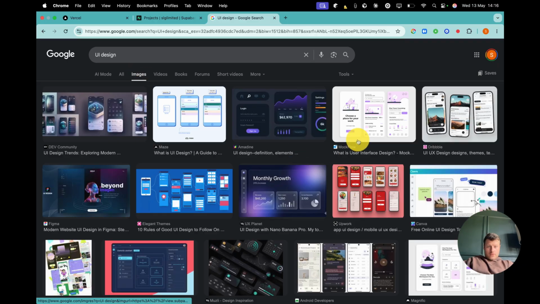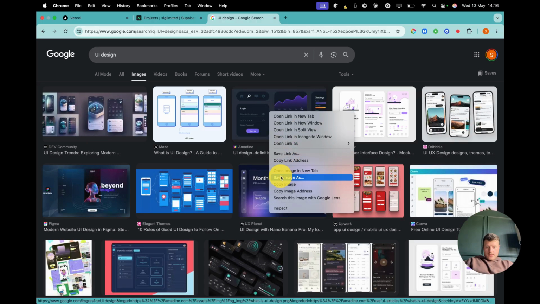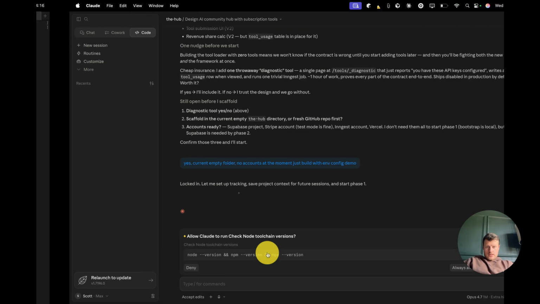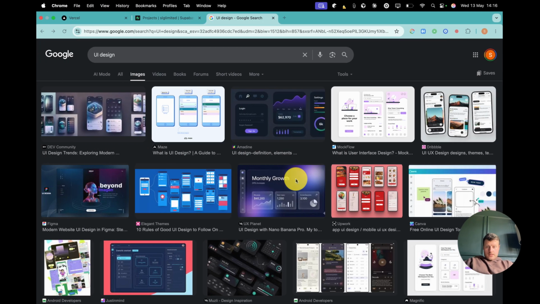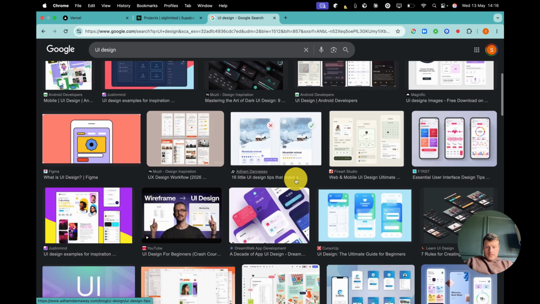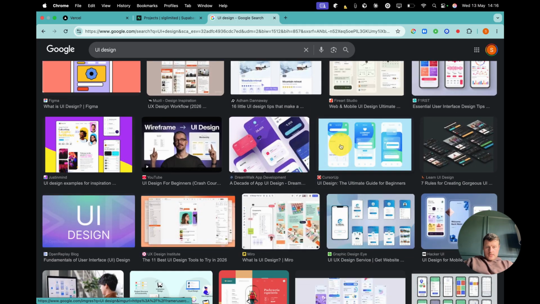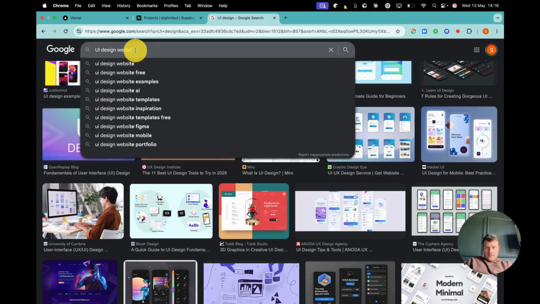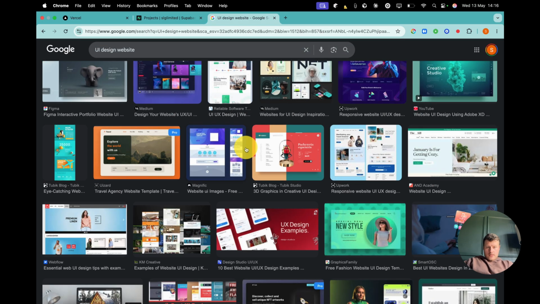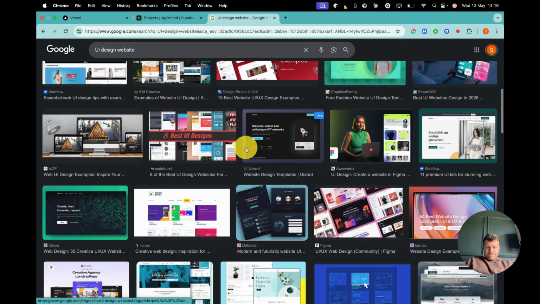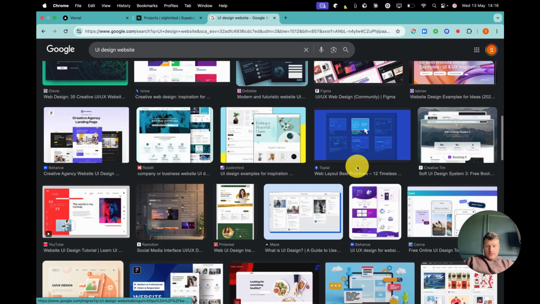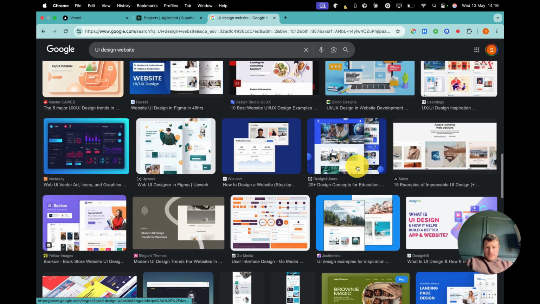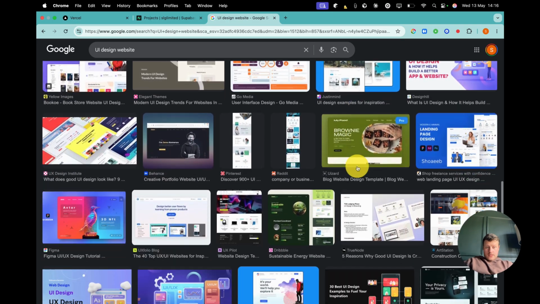I'd like to give it a few examples of the kind of thing I like. So that's quite cool. So literally just copy the image, paste it in. Blueprint style, that looks cool. Doesn't need to be too crazy. Just needs to be functional.